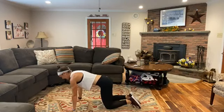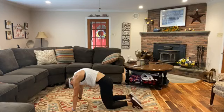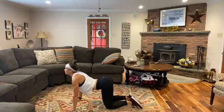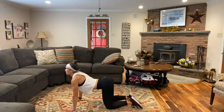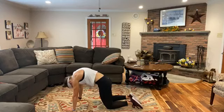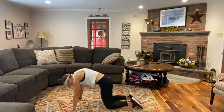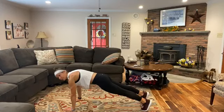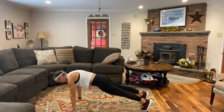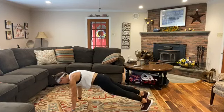Now let's drop those knees down. We're going to do our cat-cows. You're going to arch that back, look up, and then you're rounding, pushing your stomach towards your spine. Good warm up here - breathe as you're doing these movements. Arch that back, nice and controlled, and then round. Do two more, wherever you're at. Then you're going to come back into that high plank position and hold - one last activation of that core. Focus on a spot on the ground, keep that body nice and still. Breathe.